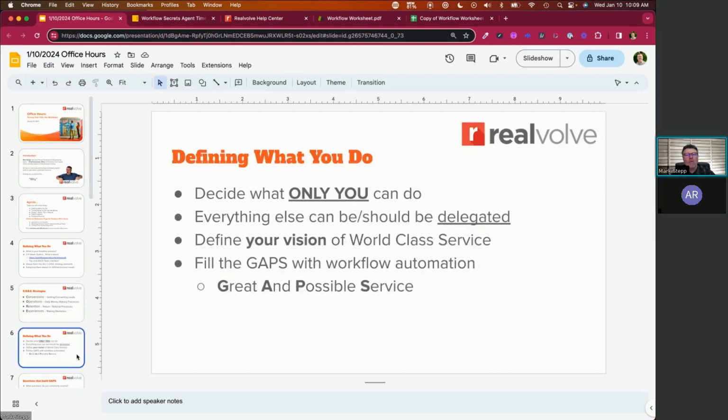But what we want to do is on that piece of paper, you've written down all your stuff. Your team has written down all your stuff. What you're wanting to do is start looking at and maybe circling or highlighting or whatever you want to do there. Decide what you and only you can do. If it's something like meeting with a client, doing the listing process or whatever, that should be you.